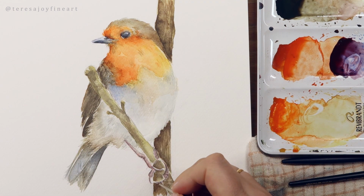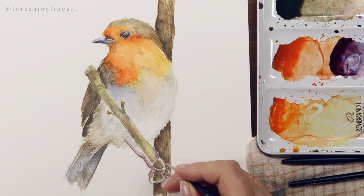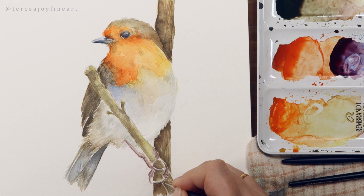So I'm just using a little bit of opaque white watercolour to add a little bit of detail to the feet.